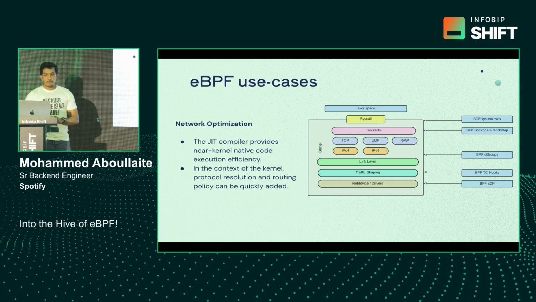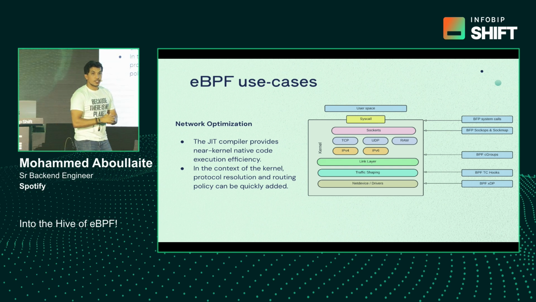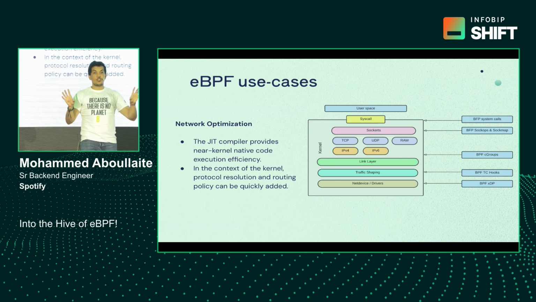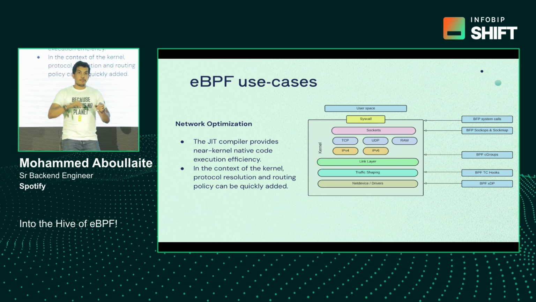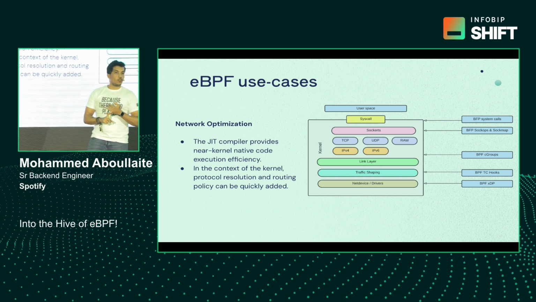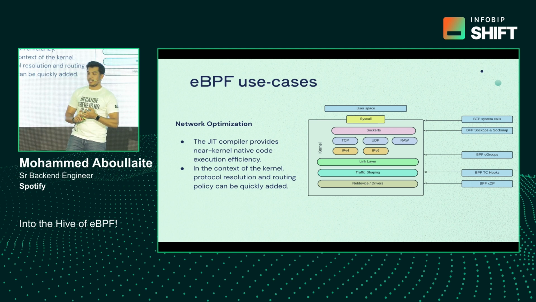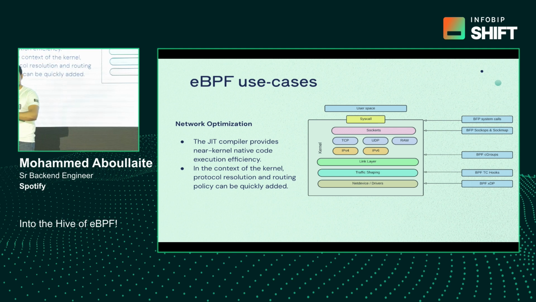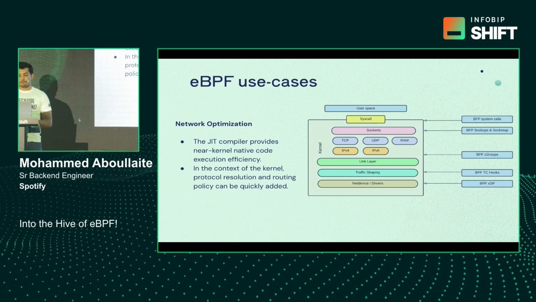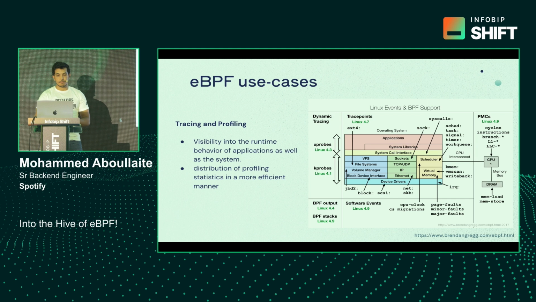So the use cases, what can we do with it? We can do network optimizations. I mentioned this briefly, but since the kernel has visibility over everything in the network, you can basically handle anything within the network stack. You can build load balancers. You can build filters. You can even offload some of the network handling into the network card if it supports eBPF offloading. So you gain a lot in performance.